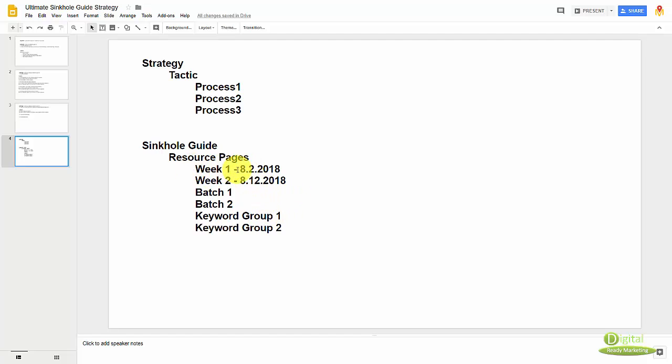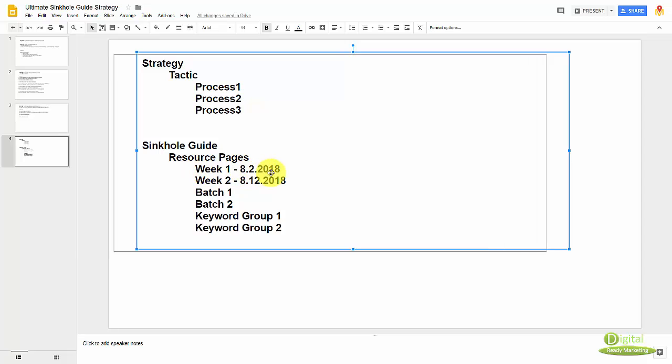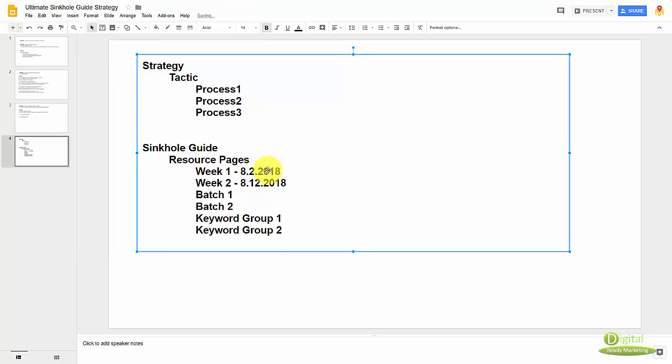So for example, week one, we are going to target 500 websites, let's say. We are going to find those websites based on these 10 keywords. So that's week one. And you can basically record those 10 keywords in a Google Sheet, and later on down the road, you can come back and say, okay, week one, here's the 10 keywords that we targeted. What was the result? And we know there are 500 in here. What's the result? And so that's one way to do it.